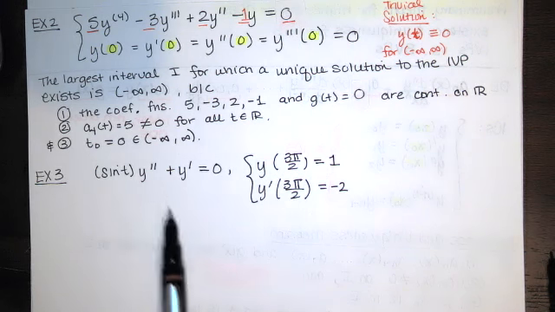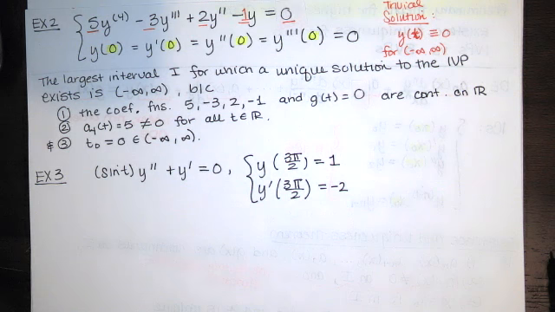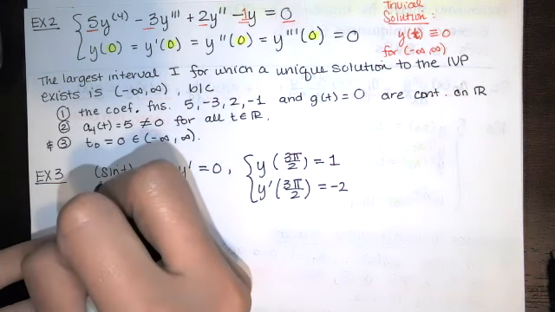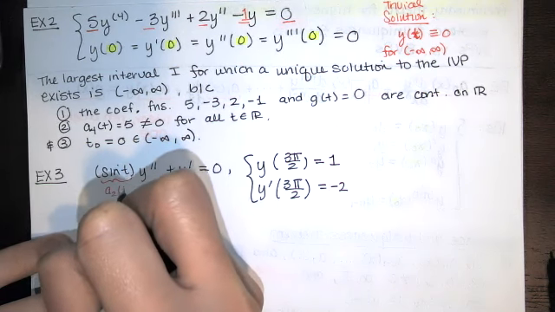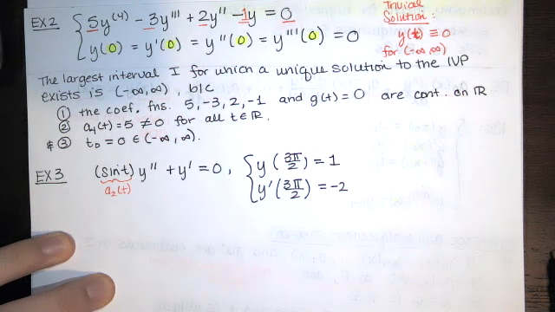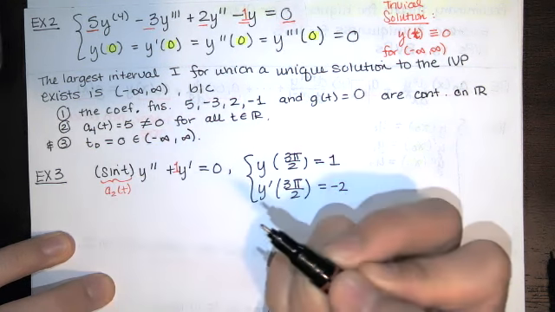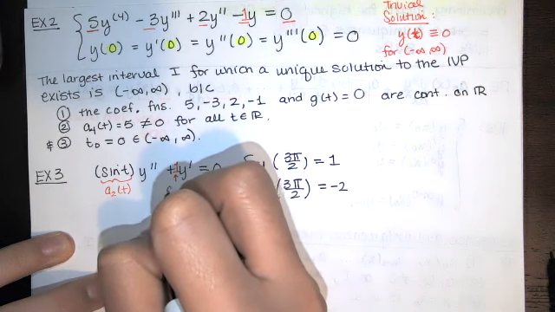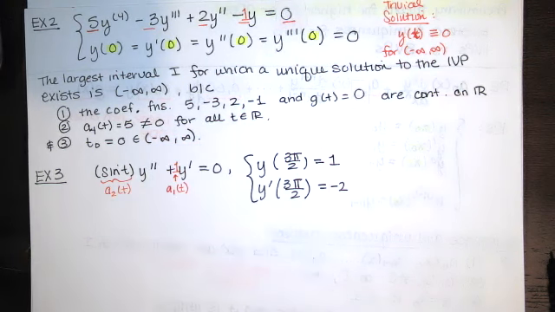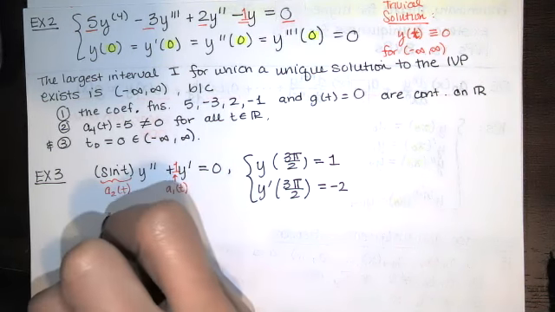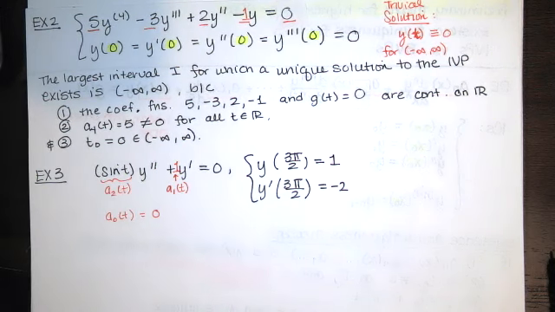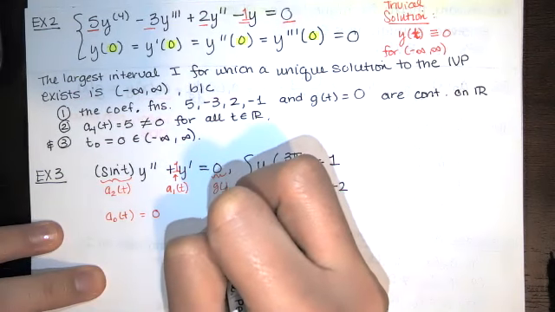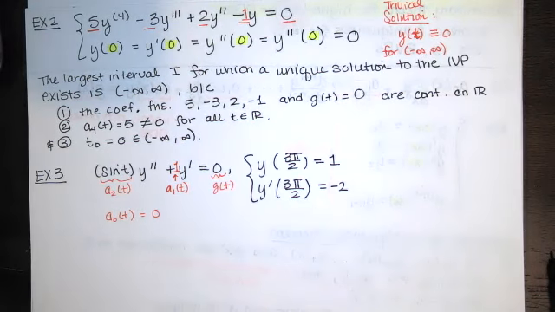Now let's look at this example. It's a second order differential equation, and that means this first coefficient function can be denoted by a sub 2 of t. The function in front of y prime, that's just an implied 1, that's what we'll call a sub 1 of t. Now there's no y term here, so a sub 0 of t, the coefficient of y, is just 0 because there's no y. And the function on the right-hand side is g of t, which happens to be 0.